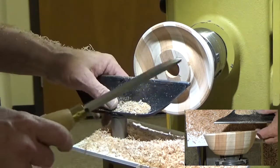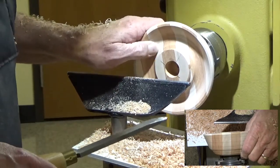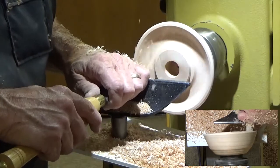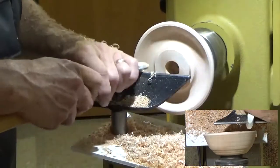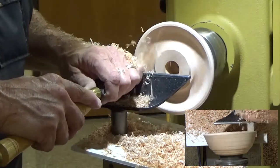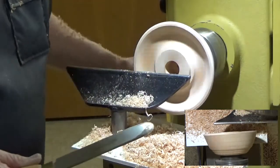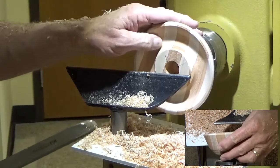I had brought this. This is also a negative rake scraper, and I could clean up most of these tool marks fairly quickly with a negative rake. For these carbide turners, this is very similar to your carbide turners. So that takes very little sanding to clean that edge up to be finished.